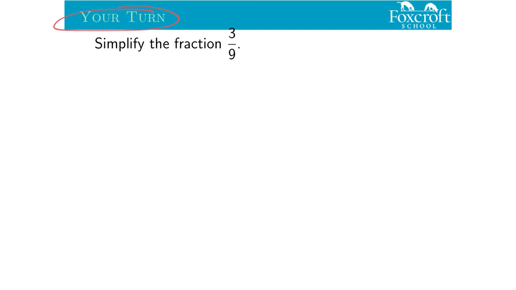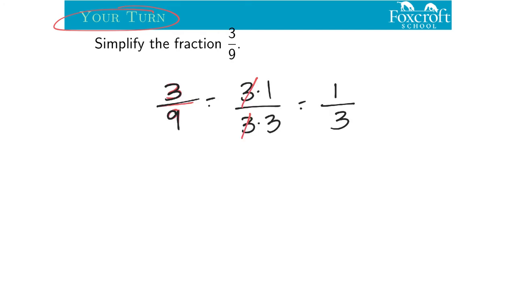All right, so go ahead and try to simplify the fraction 3/9. And now you can see my solution. I start with 3/9. 3 and 9 are both divisible by 3, so I pull that 3 out of each of them, and that leaves behind the 1/3 once those are gone. So just like the last problem, it ends up being equal to 1/3. And again, there's a 1 on top, so you know that's the smallest it could possibly be.